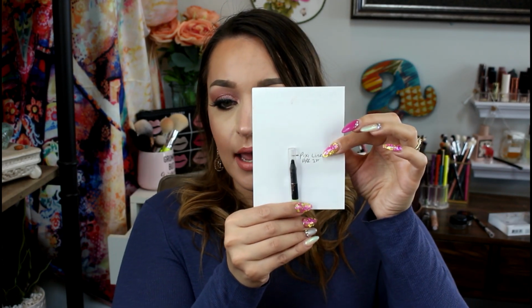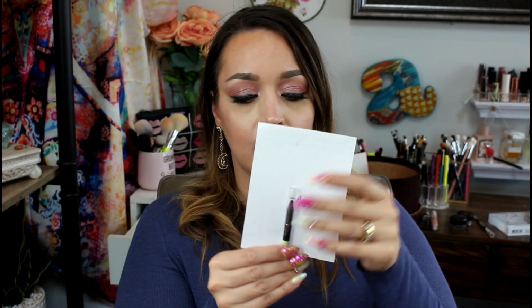But anyways, I measured this on this paper here, and that's where we are, where the black part is. Right there. This one is a good eyeliner. It smudges really well, it goes on really easily, but it definitely transfers from top to bottom. So I don't like using it as just my upper lash line liner, because then if this is meant to be bare, I always get this kind of grayness down in this area. So I really only like to use this as a lower lash line, or if I'm doing both. So I don't use it all that often, but you can see I've used quite a bit of it already. So that will probably take a few months as well.